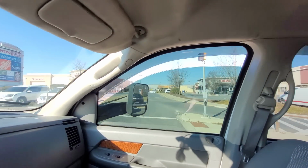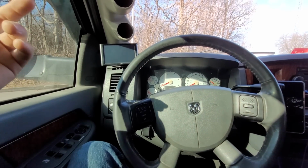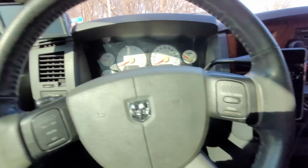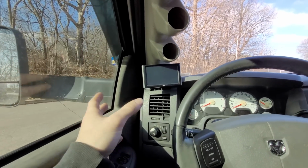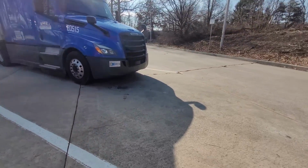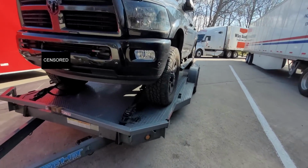Got him. All right, so it's kind of weird. I decided to sit in idle and put it in neutral because I needed to take a break, check everything out. And the transmission temperature actually rises. So like I said, if anybody has the hookup for a Mishimoto transcooler, let me know. I'm gonna get out. We're in Pennsylvania right now, checking all our straps.